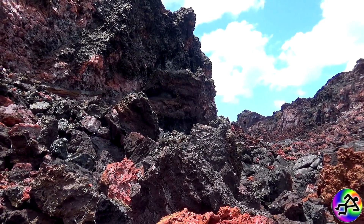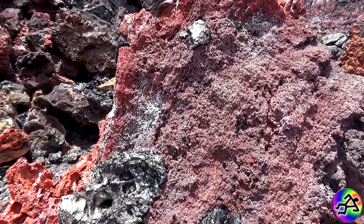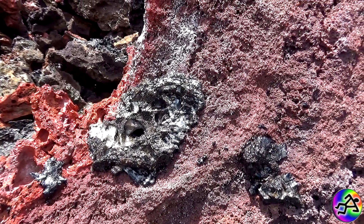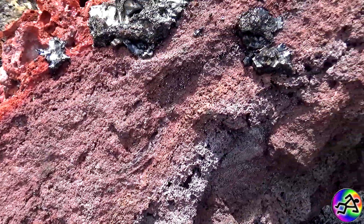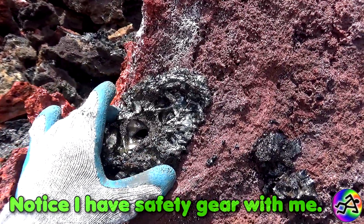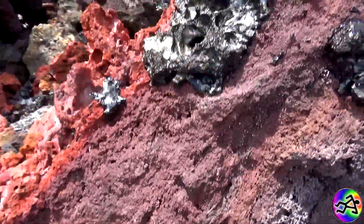On the way back there are a lot of things that we didn't see on the way in, simply because they were behind us. Here's an example — what we're looking at here is literally a lava splatter. At some point, I would think it would be from the end of the eruption, where it was just percolating a little bit. It is spectacular. And I want to show you that it's not just sitting on top — I can't remove it. It is fused and stuck, though it's a little loose, but it's really just stuck on there. Amazing.